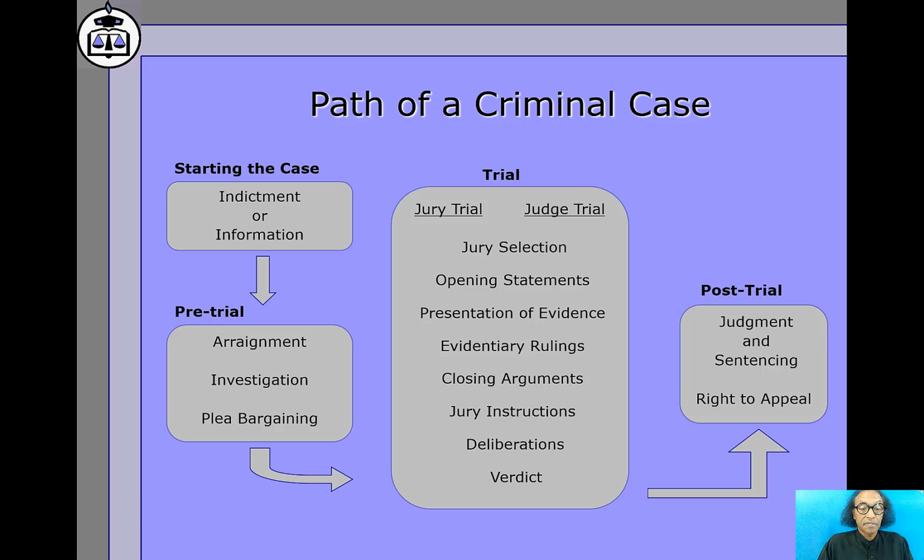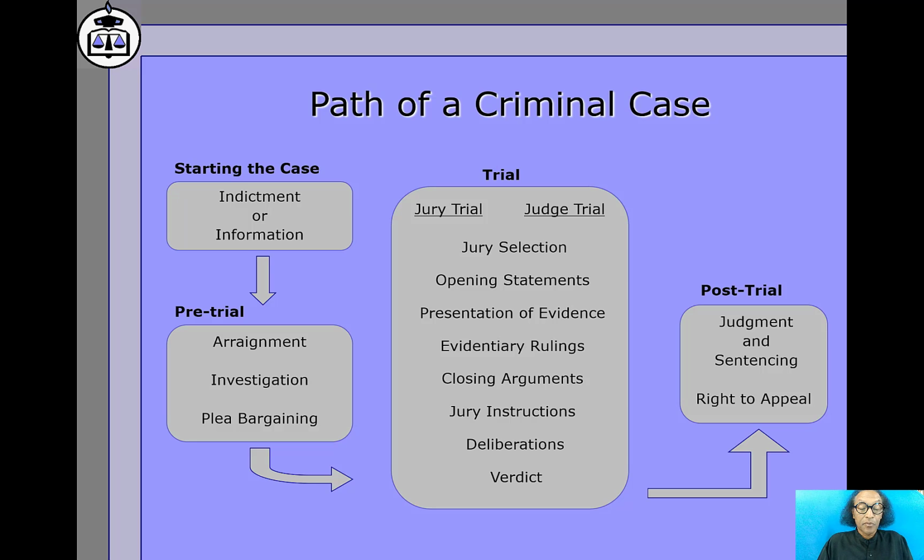And there are three important pre-trial phases. Before you go to trial, certain things happen. There's an arraignment, usually before a magistrate, where the accused will plead guilty or not guilty. And then additional investigation is made to gather evidence. And usually plea bargaining takes place before trial, whether or not the person wants to go to trial or to bargain down the charges and avoid a trial and likely more severe consequences.